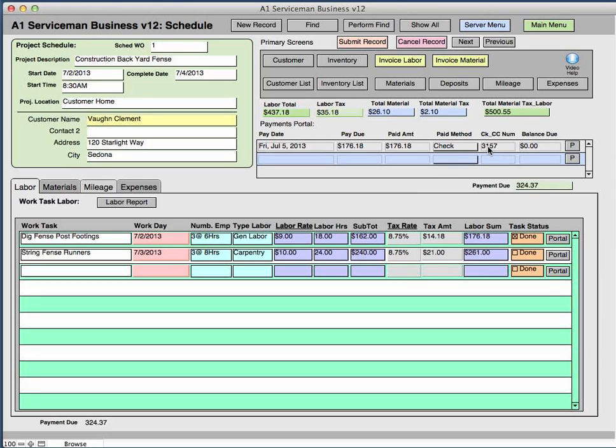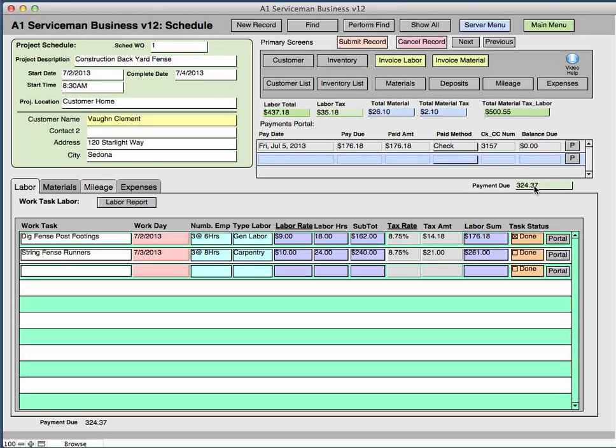Now the credit card information doesn't sound important, but it actually is. If you have a card and the client came back to you and said that he paid a bill, you would want to know what card he paid it on. You can ask him which is the last 4 of the card that you paid it on. He may be confused because he didn't see it on a statement that he paid it or didn't pay it. It'll automatically take whatever you put in the payment due and the amount, and then it'll show a balance due as far as that particular payment is concerned.